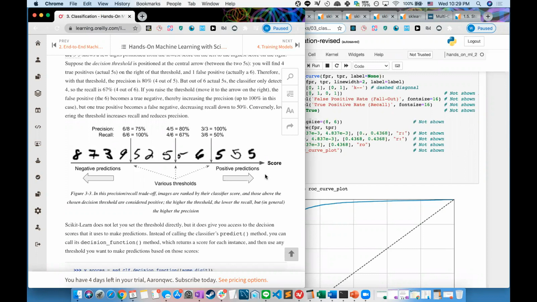Then if we change the threshold to the right, those things change accordingly, because we can see some false positives are going out, some true negatives are coming in. This kind of thing happens. So this is how the threshold influences the whole precision recall thing, which in turn influences the true positive rate and false positive rate, and that influences the rest. I think it's a good explanation of that. Absolutely. Thank you.